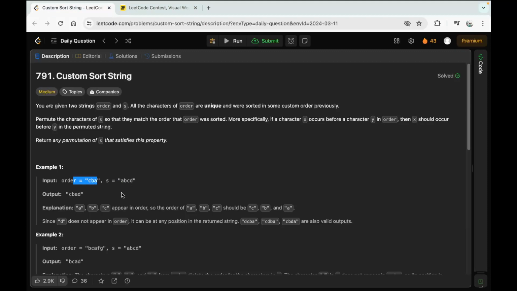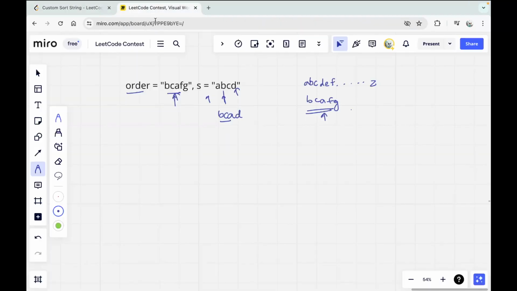Now you can also see the first test case, it's cba, right? The order is given, and here you have abcd as the string. So according to cba, you have to take abc. ABC and CBA are common to both. So you have to adjust it according to the order given here in the order string. So you did cba, and this d, whichever character is not present in order. See, as I said, this alien, whoever it is, they are using this order, but with only some letters, right?